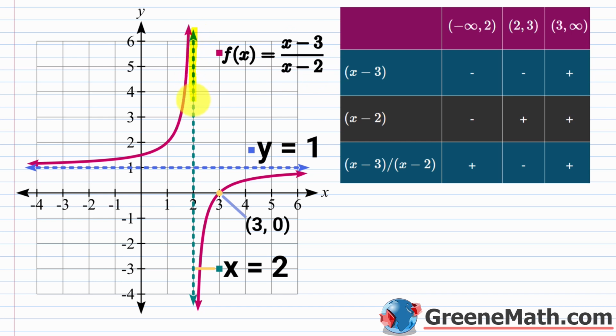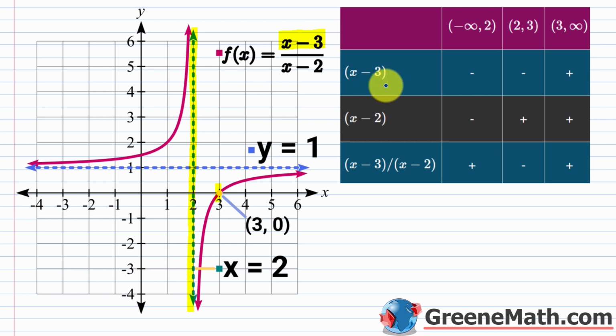So you're going to have the same vertical asymptote here, which is x equals 2, and you're going to have the same x-intercept, which is (3, 0). So I have the same intervals here: anything less than 2, between 2 and 3, and then anything greater than 3. But what's going to change is the numerator. Even though you set x minus 3 equal to 0 and solve, you still get x equals 3. The multiplicity of that zero is 1, which is odd.